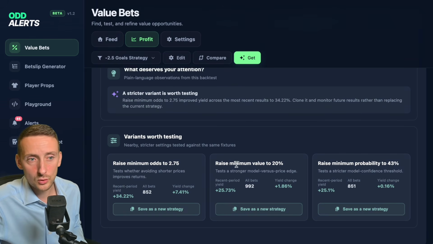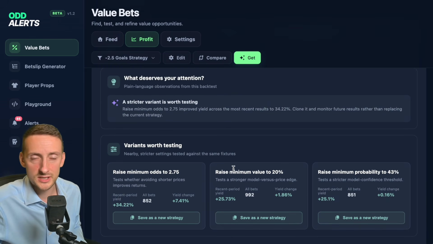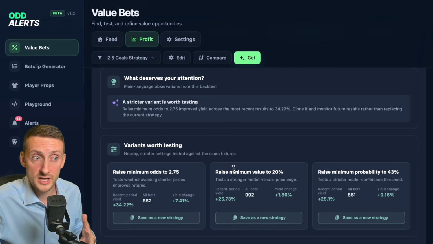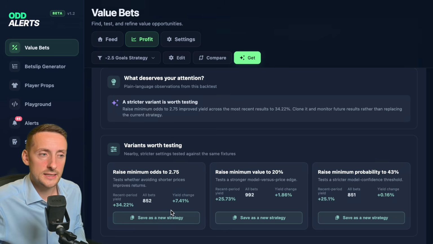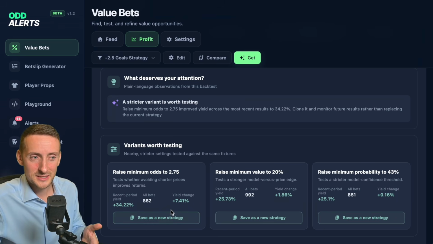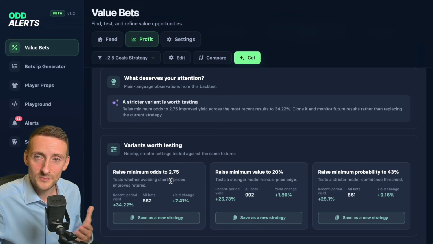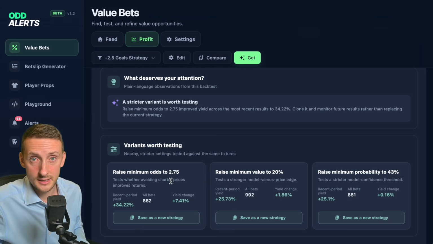And you can do all this yourself as well, because as you'll see in a minute, we've got a details tab where you can see the breakdown of profit per odds range. But clicking this button doesn't replace your settings. It creates a new strategy that you can rename to something. So yeah, you can just apply this, then check it out in more detail. So this is a really cool feature, of course, because improving strategies is hard. It takes time. But if we can help you do that in a couple of seconds, that's pretty good.